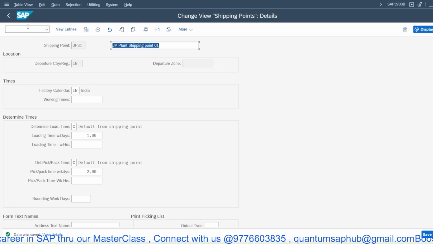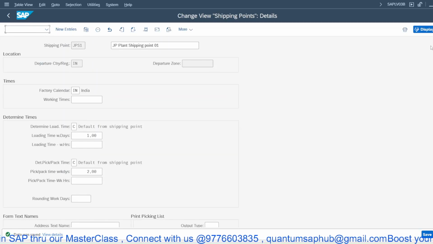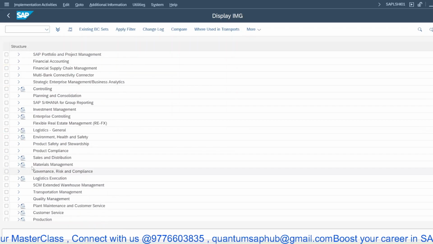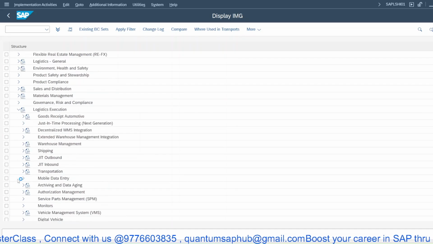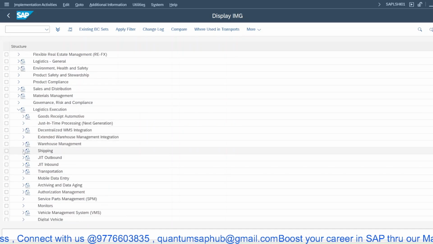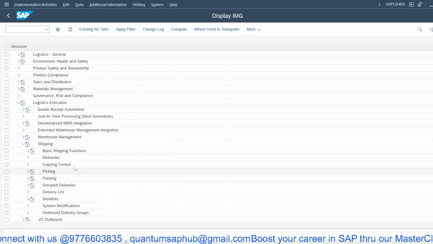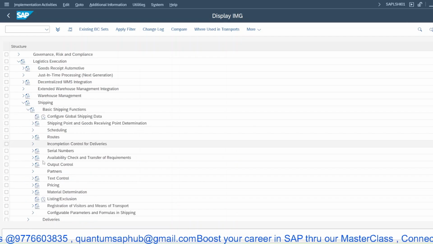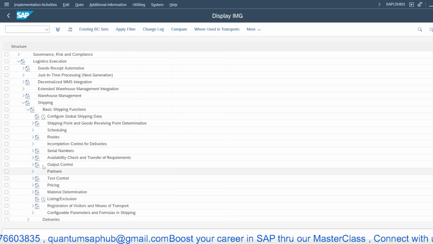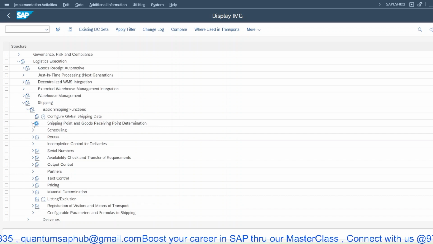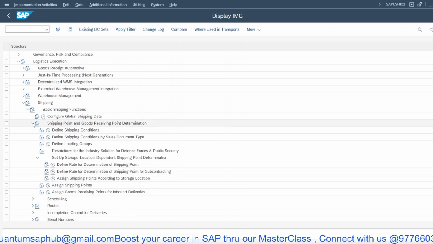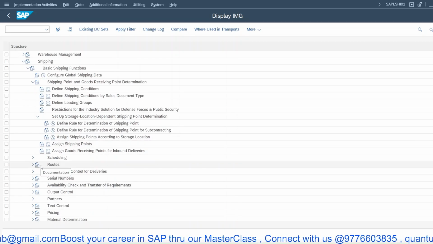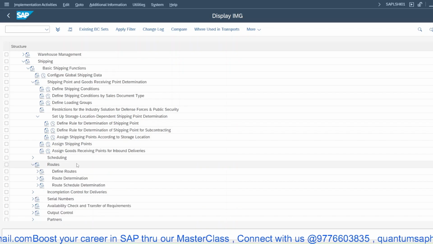Now comes the route determination. So go to route. You will go to logistics execution, routes.